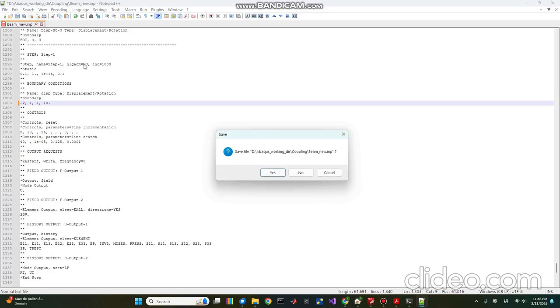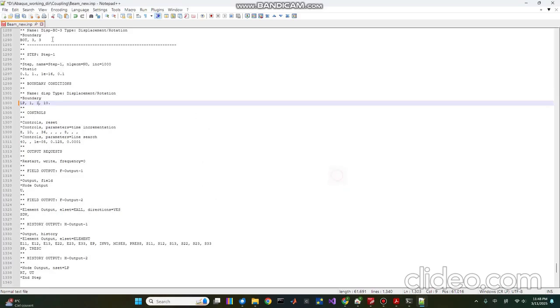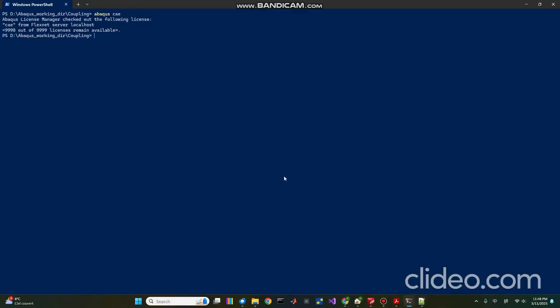Okay, so yes, we have saved the model. Yes, we are in the good folder. So after CAE, we are going to submit this job. Beam new.